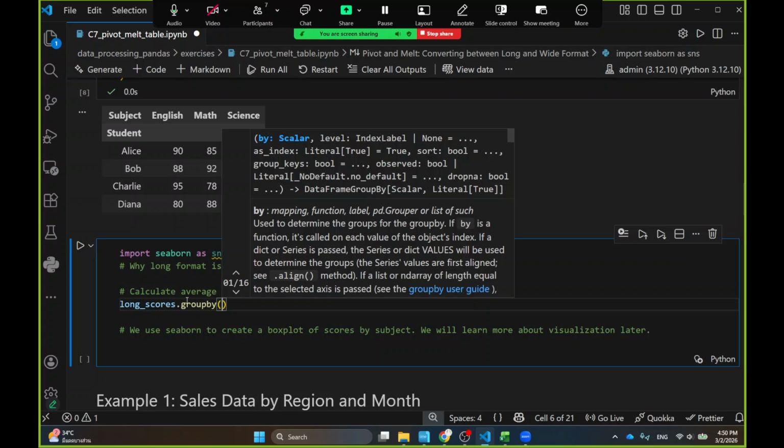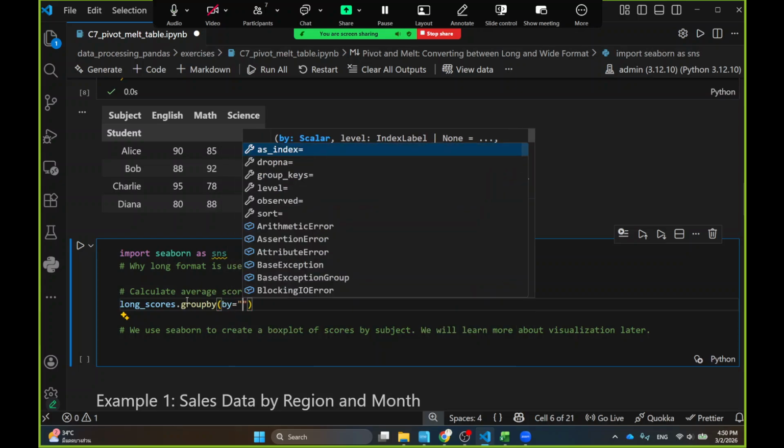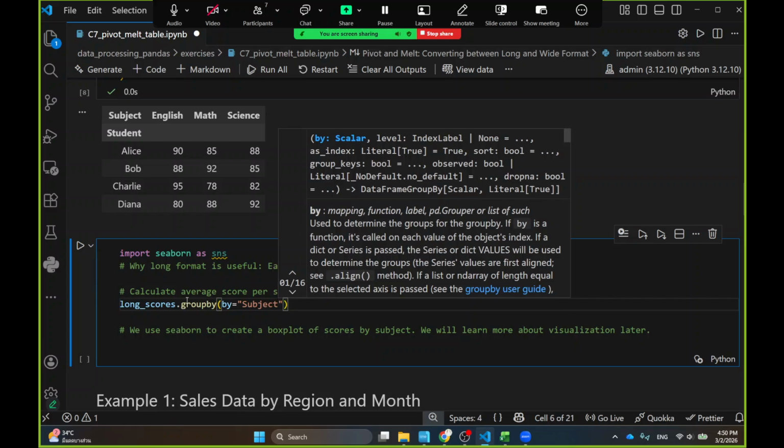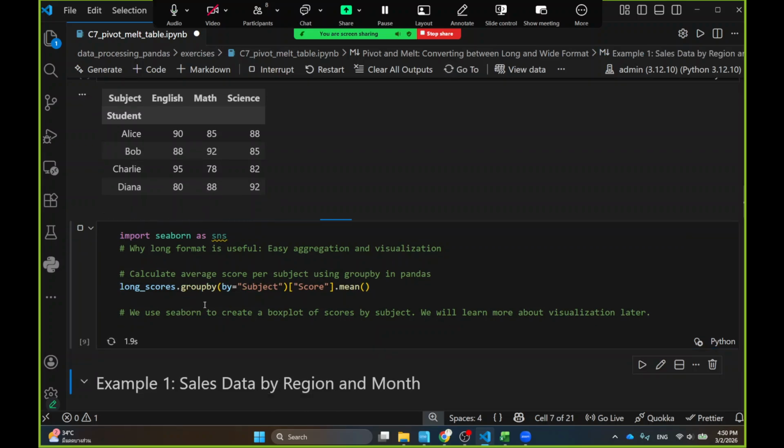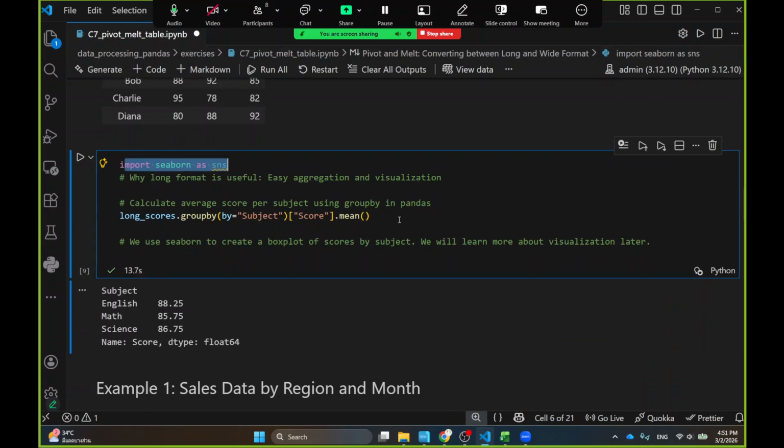I want to group the score by subject, and then I want the score, and then I want the mean of that. I think it's taking long because it's importing seaborn in here, not because of the group by. Okay, and that's how I would do it.